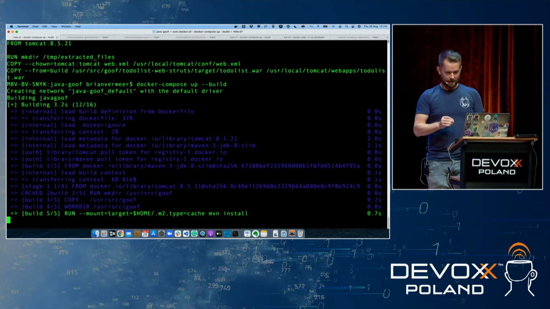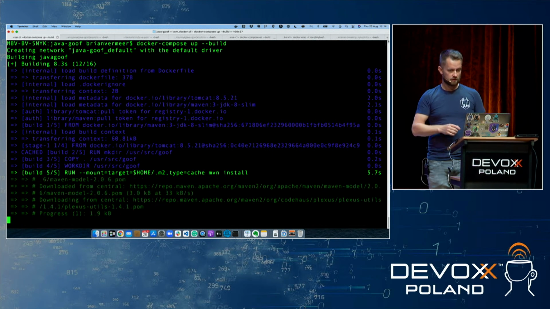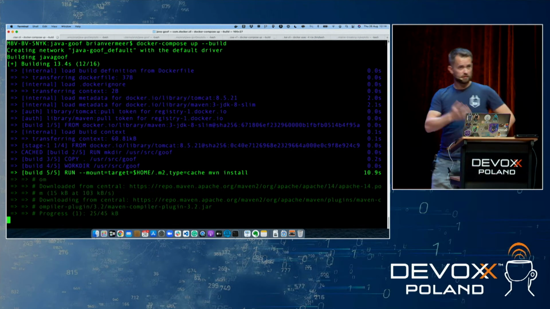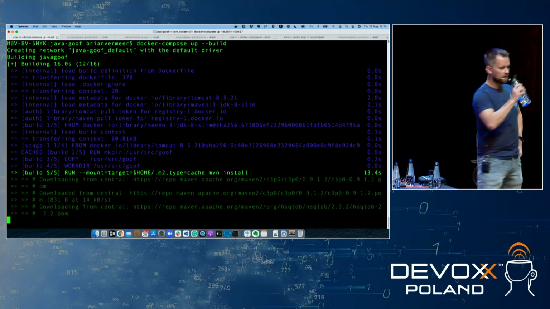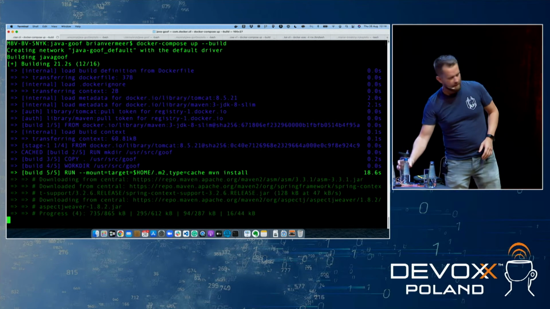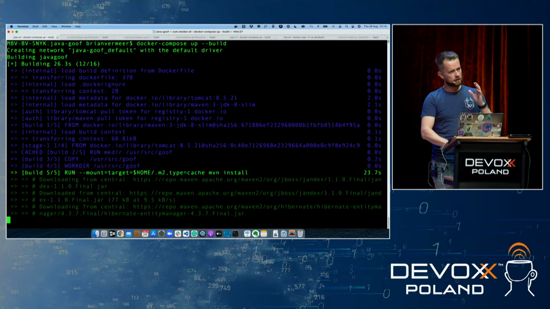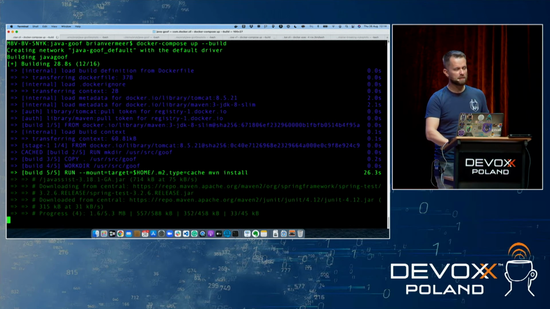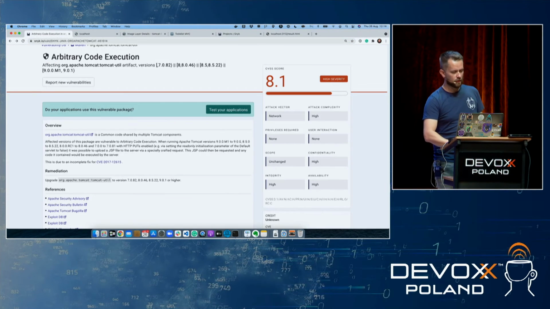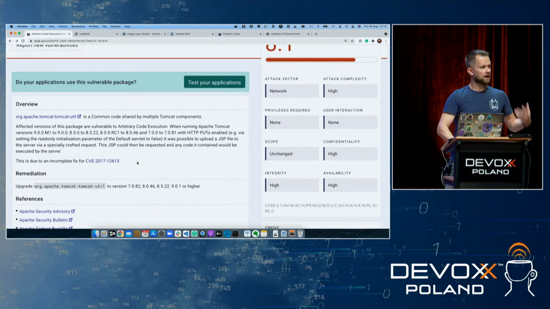And it should be all in cache. Again, hopefully. Well, I'll take something to drink in the meantime. The point is, I'm now not attacking the application anymore. I am going to attack the image. And this image is a Tomcat image that has a problem. Let me show you the problem in the meantime, because this is what I'm going to do. I'm going to do an arbitrary code execution in this specific Tomcat image.